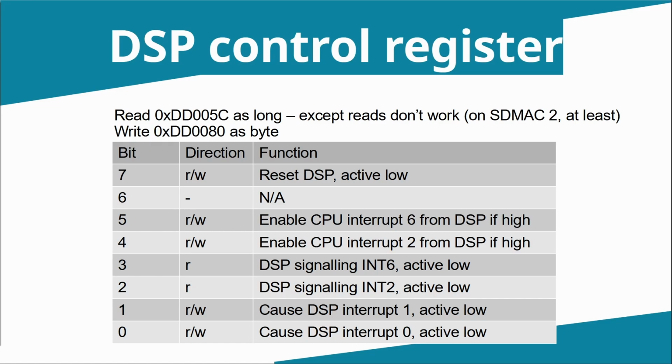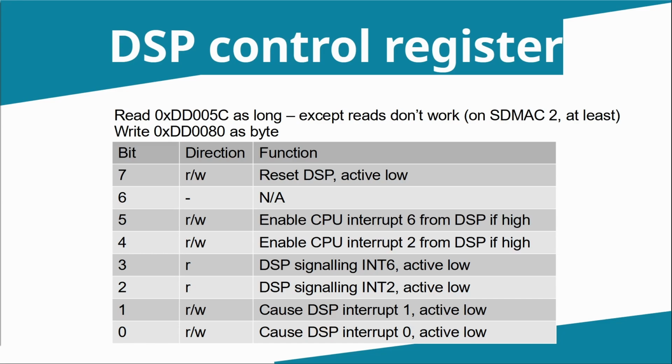Back to bits 3 and 2 now. Well, they're read-only, so not that useful, but in principle you can read whether the DSP is trying to signal an interrupt, although the way to use that, if it worked, would be in your interrupt server or interrupt handler software to just check whether it's the DSP that's doing the signaling or some other hardware.